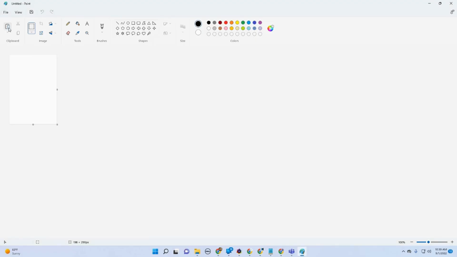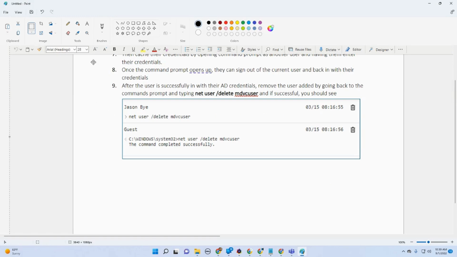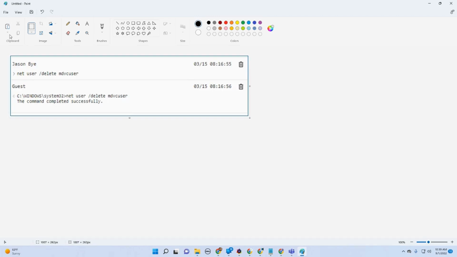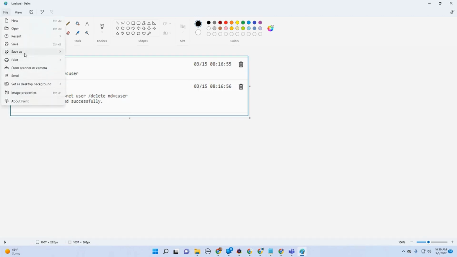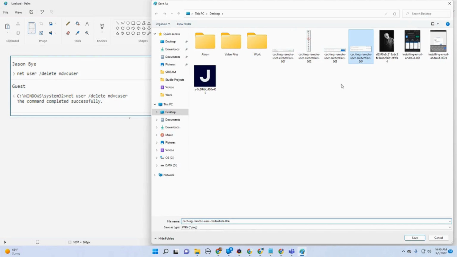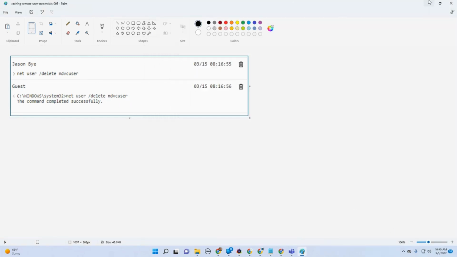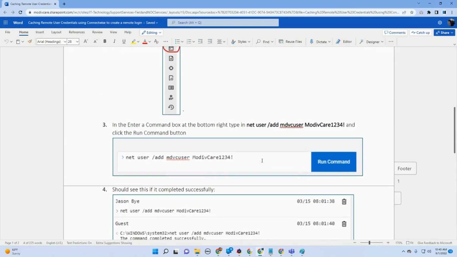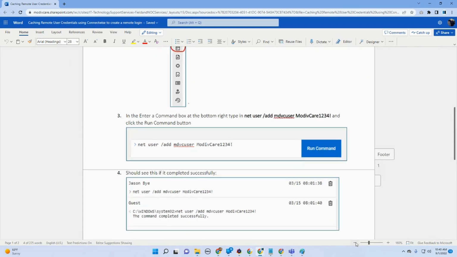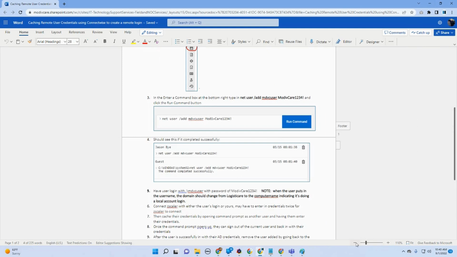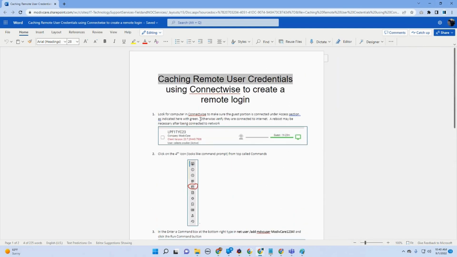So we're going to capture that and go to paste, and then this is the last image I'm going to grab. Make sure you grab that, and then just kind of highlight it. And then crop, and then save as, and then there's number 5. All right, so I don't need that anymore until later. I'm going to shrink this down again to a usable size, and we'll go 100%.